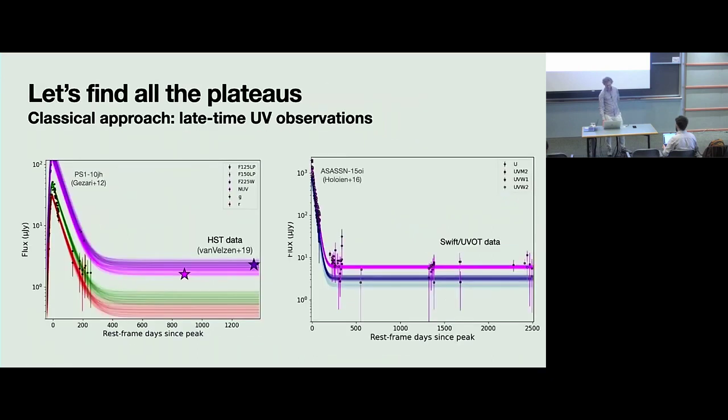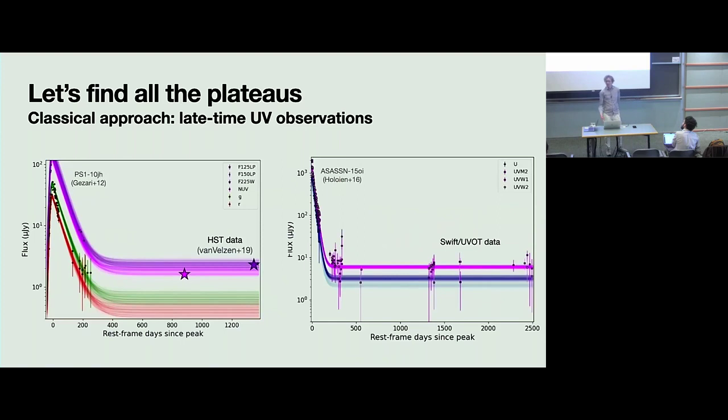Okay, then we get to the final phase, which is the plateaus. So we've seen a few plateaus, and the classical approach is to find these with late time UV observations. So if you can get time on Hubble Space Telescope, you can observe these TDEs many years after their peak. Here you see in red and green the optical data fading. We also have UV data, all in the first year. It's all fading rapidly, and then suddenly there is still residual emission clearly detected in HST, or you can use Swift UV data for this assassin TDE, and you can see these plateaus very obviously by eye.